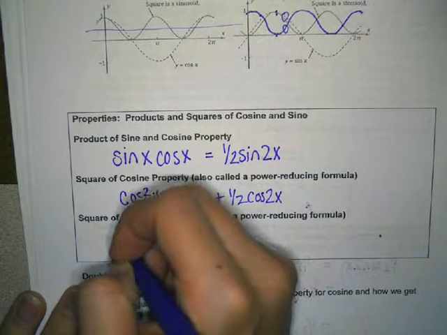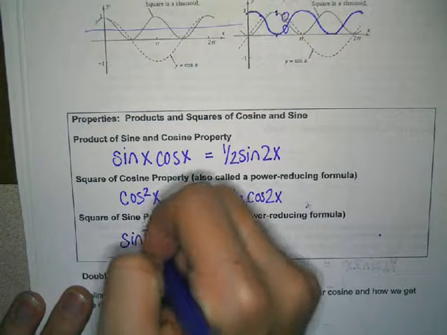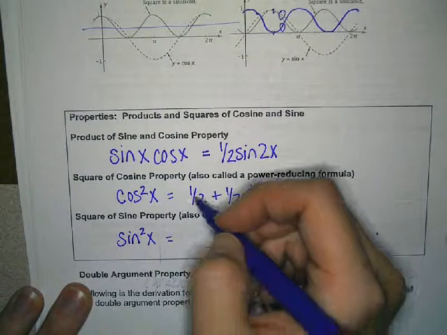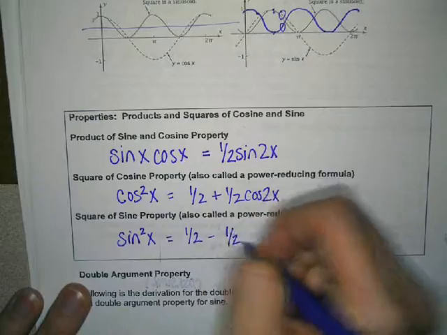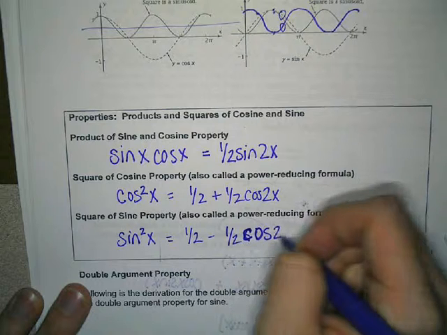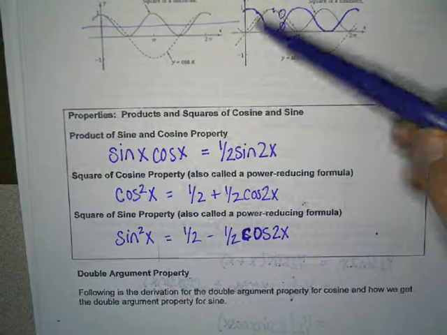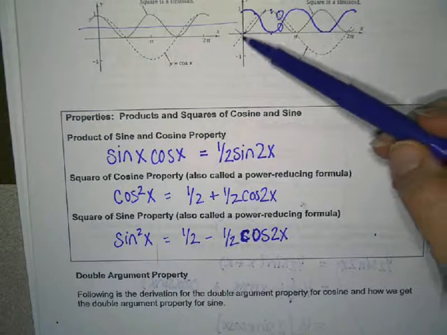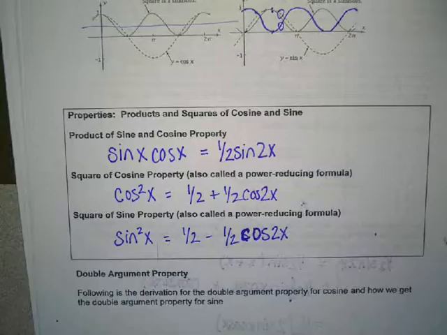And then sine squared is essentially the same thing, but if you look at sine squared, the solid graph here, essentially it starts at a low point. So actually sine squared can be rewritten in terms of cosine this way. So these are just properties, these are on your sheet. So if we come across a time when it would be useful for us to use them, this is kind of the little proof that we've done so that we can use them.